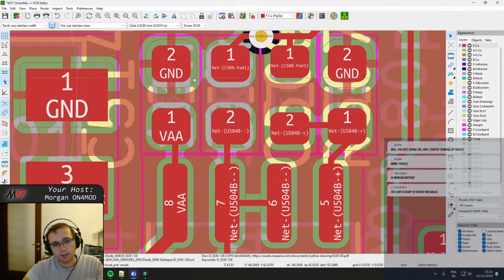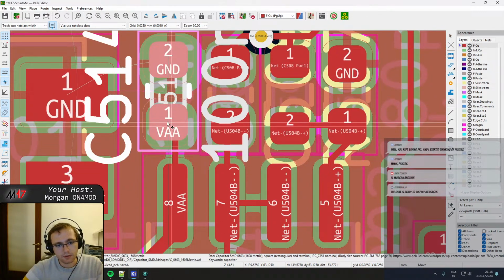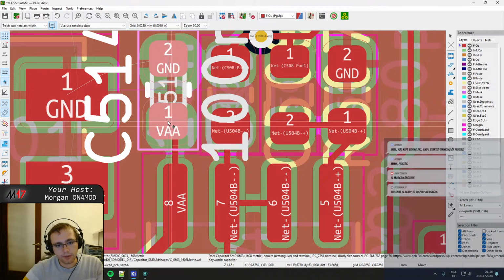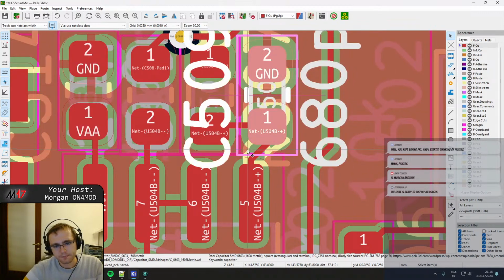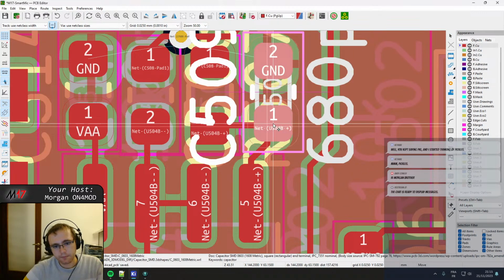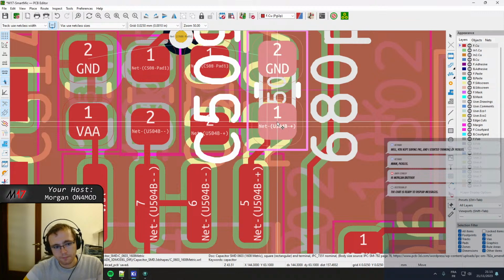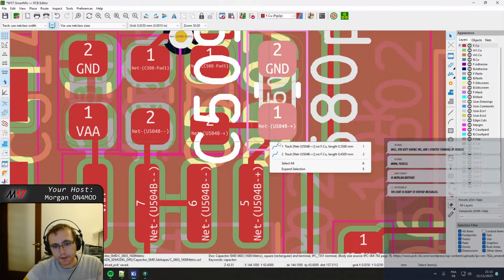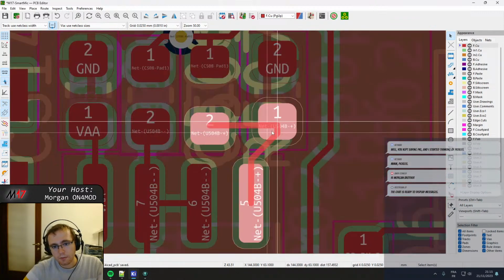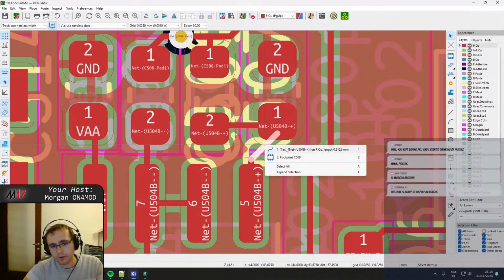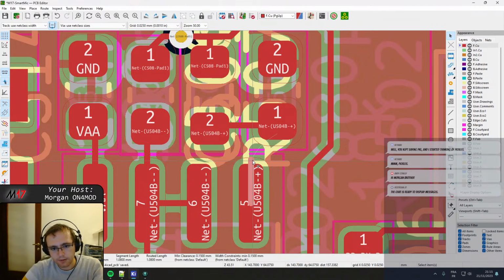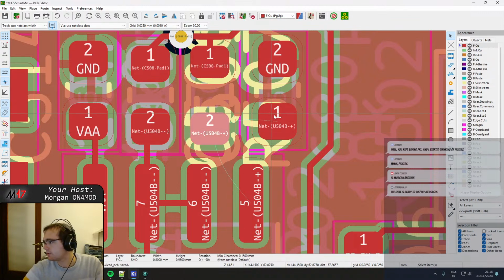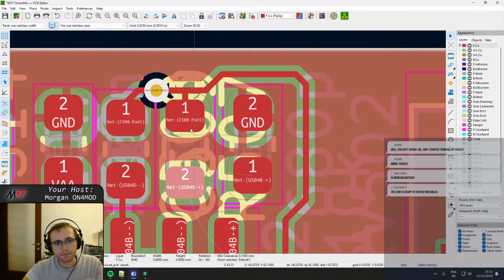Here, okay. We have to move almost all of them. We should still have enough room for everything, but it's not gonna be as good, maybe. I don't know.